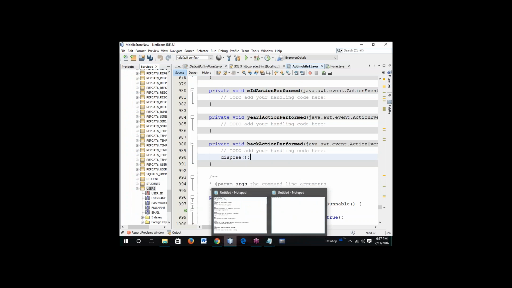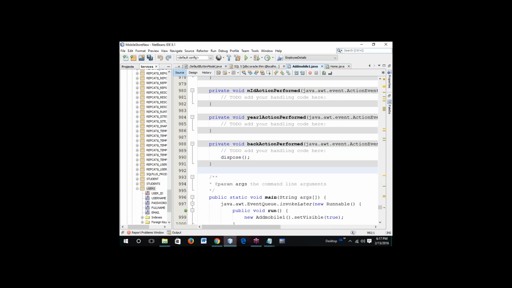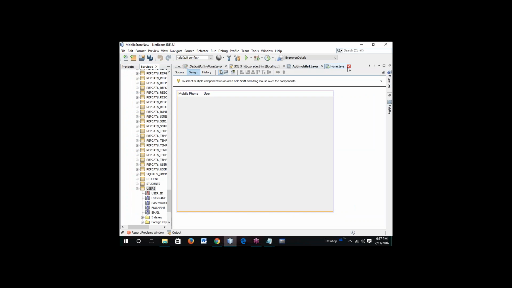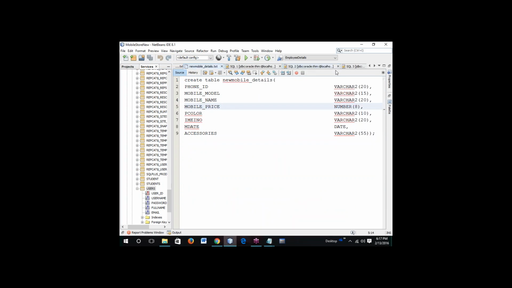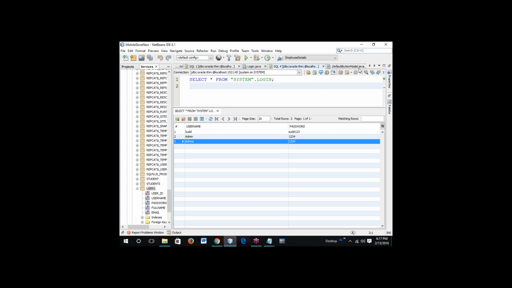Clear? So this is the way how we can do the JDBC connectivity with the application. Okay, so I hope you do this practice and you will get clear. And this assignment, this project, I will forward to you for practice purposes. Okay, so let us stop the session. This is all about your core Java, the complete module 1 to 12. Whatever we did is the complete core Java which is needed, and we discussed more interview questions also.